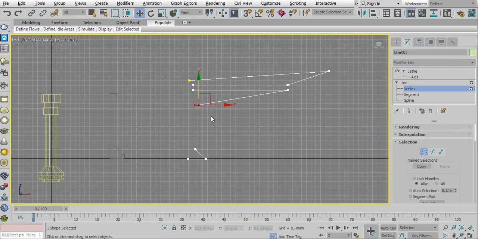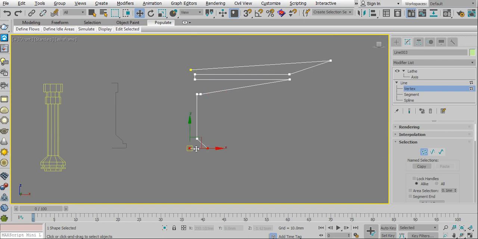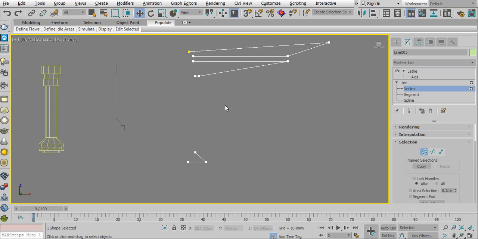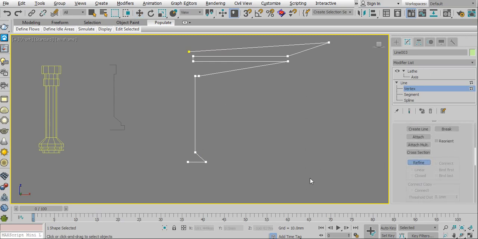Play with vertex. Refine and add vertexes.